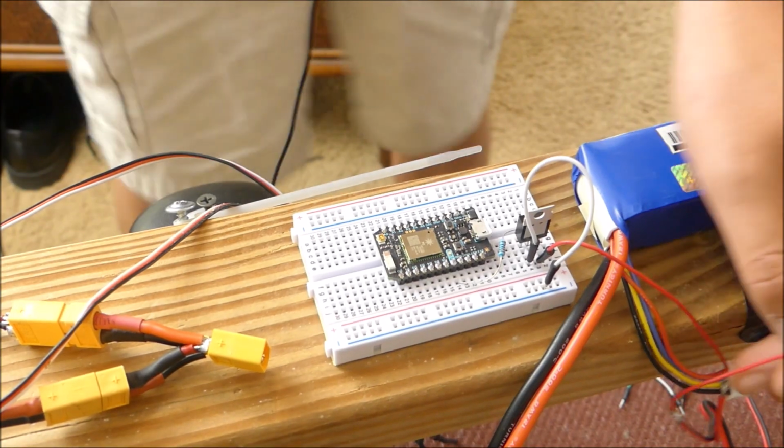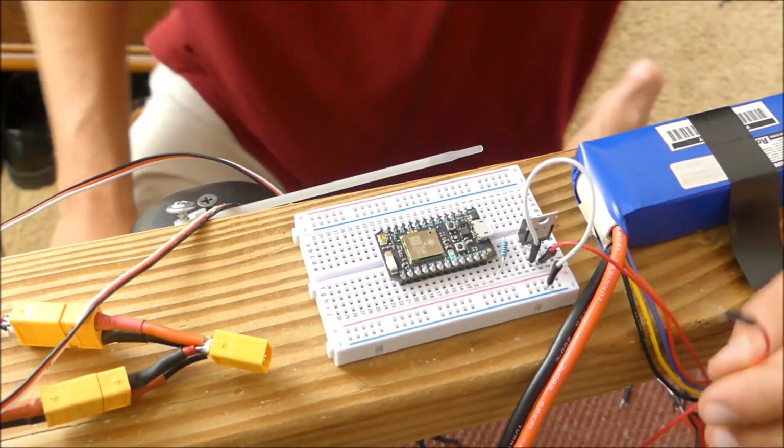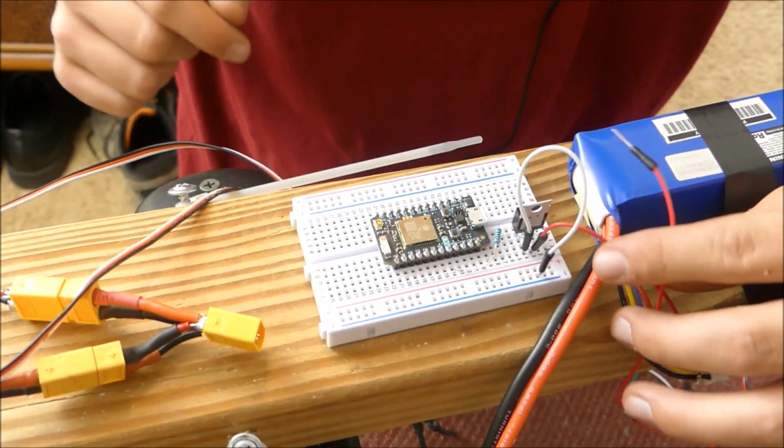What? So now to wire this thing up, we're going to put the transistor in. The transistor is going to have one side going to the collector.